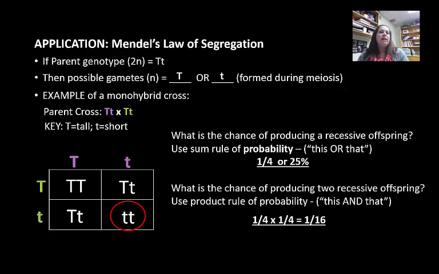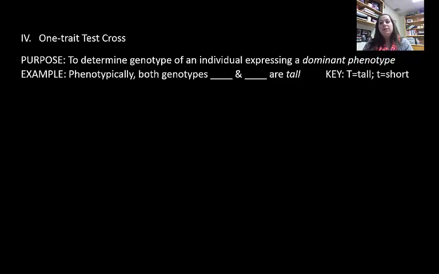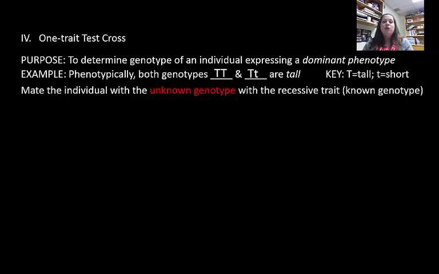Now, this is great doing Punnett squares when you know what both parents are, but what if you don't know what one parent is? This is going to bring us to what we call our test cross. The purpose of the test cross is to determine the genotype of an individual expressing the dominant trait. Because guys, if they have the dominant trait, this means that they could be big T, big T, homozygous dominant, or they could be big T, little t, which is heterozygous. That's going to be expressed the same way as being tall in this case. So we don't know what they are. So we're going to do 2 Punnett squares to see what our results are. So we can use the big T, big T times a homozygous recessive, or we can do the big T, little t times the homozygous recessive.